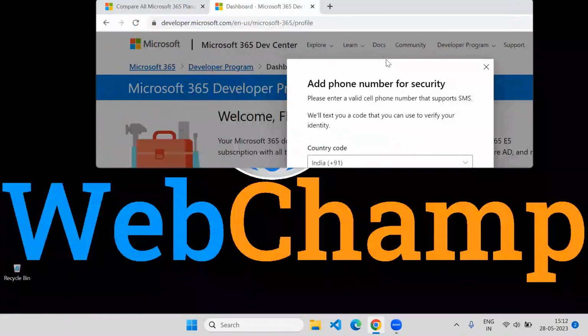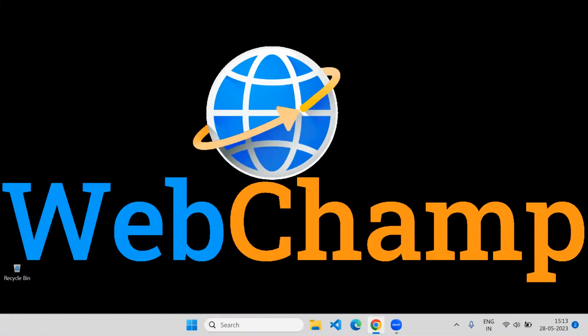Okay, let me verify my numbers. Once you get a code on your number and enter the code, you just have to enter your mobile number and say okay. So you will get a message, 648. And the moment you enter the code, it will allow you to click on setup. So you are supposed to say setup. Okay.